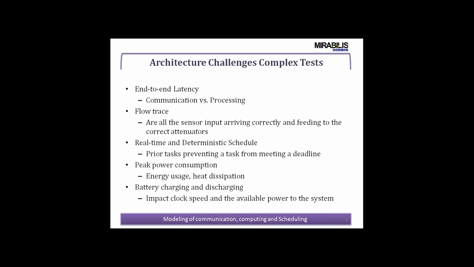And apart from that, you need to make sure that almost all your critical tasks are executed within a given time deadline with the help of deterministic scheduling mechanisms and things like that. In addition, as power consumption is one of the crucial factors, you need to keep on monitoring how much power is being consumed by each and every subsystem in your platform. If any of the subsystems go above the threshold, you can go back and optimize that power consumption at the early stages. So these are the different tests that you can try to conduct.